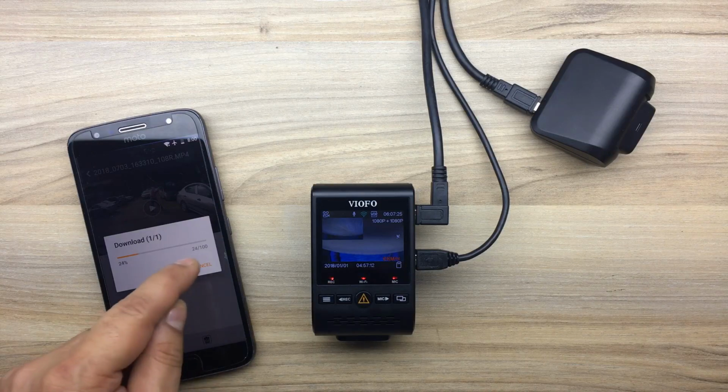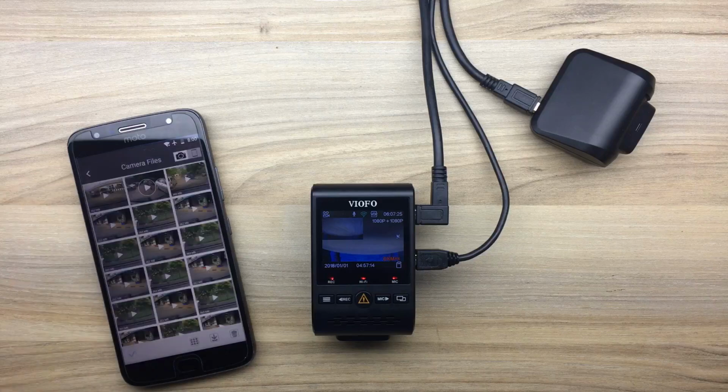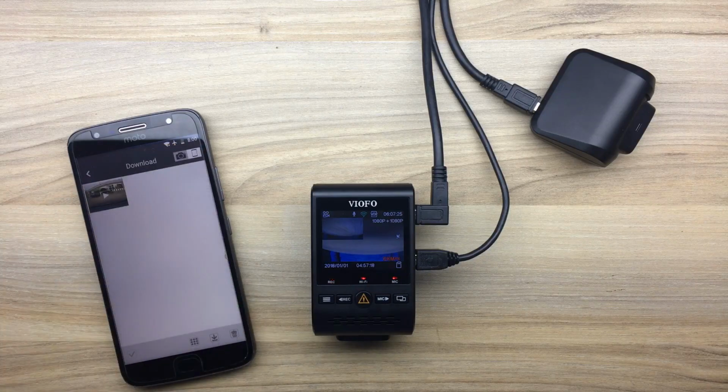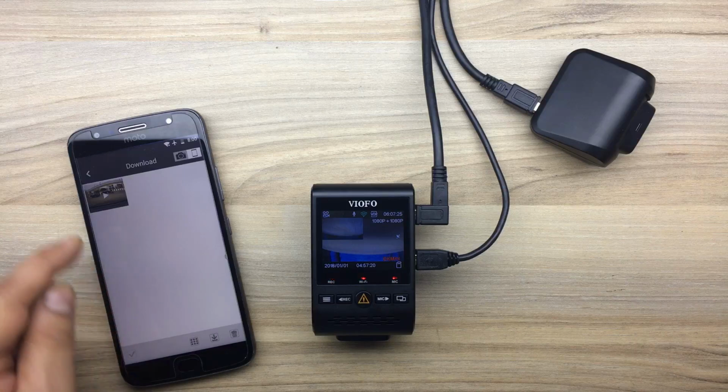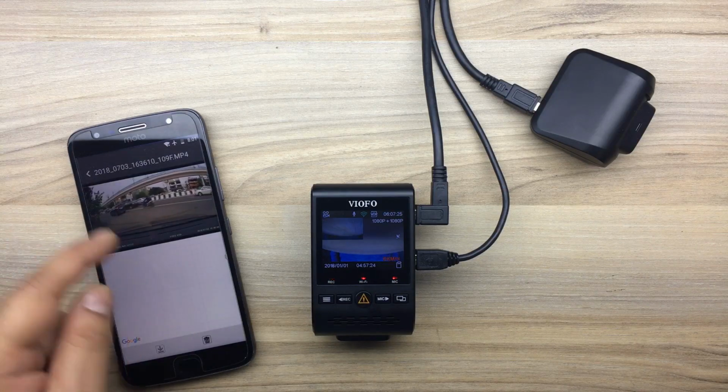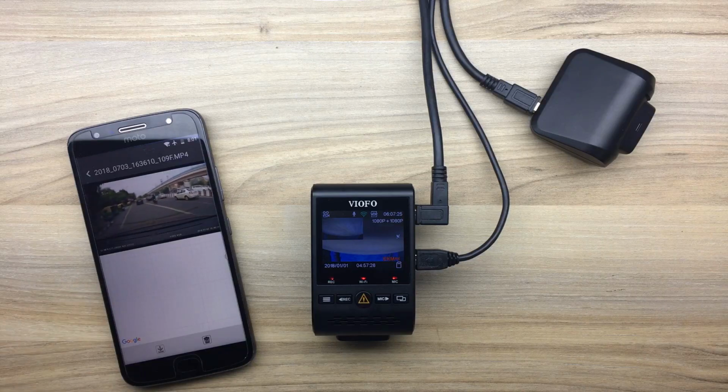So yeah, let's cancel this and let's take a look at the file that I downloaded earlier on the phone's memory. So if you go on this tab, here we have the file that I downloaded earlier. Let's play it. And yeah, again, you can see no buffering because it's on your phone's memory now. Plays smoothly. And again, you have the option of deleting it off your phone's memory in this case now.